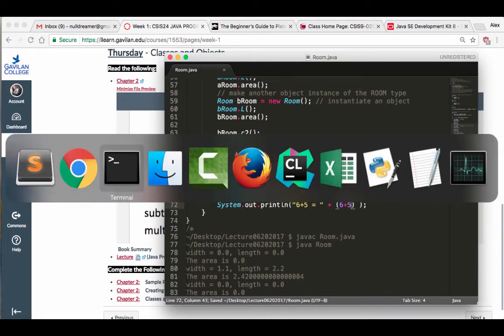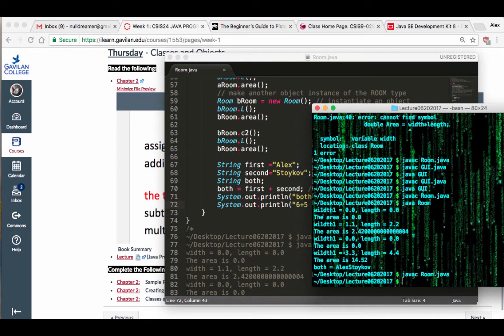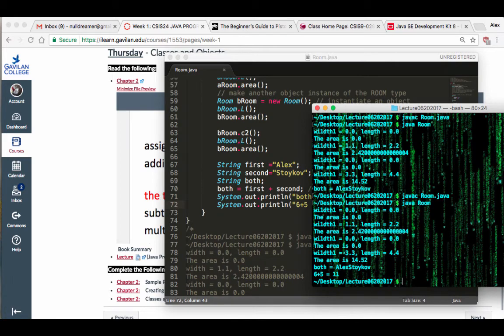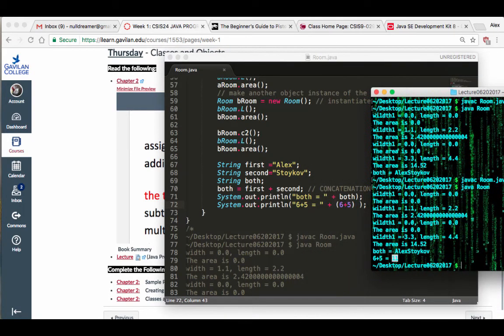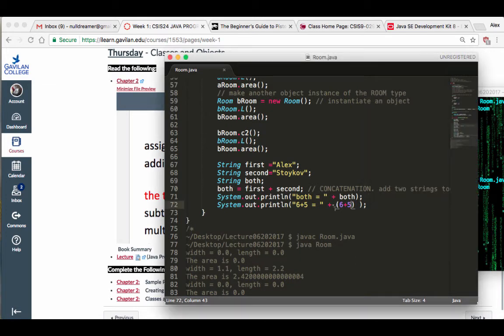and I'm going to run the program again. Alright, so see, that one actually does some kind of math. So it's concatenating. When you do two numbers together, it knows to do math with them. Whenever you do two strings together, it knows to splice them together. When you do that in the print line, this plus adds the number next to the string, so it turns it into one big string basically. Okay, so that's that.